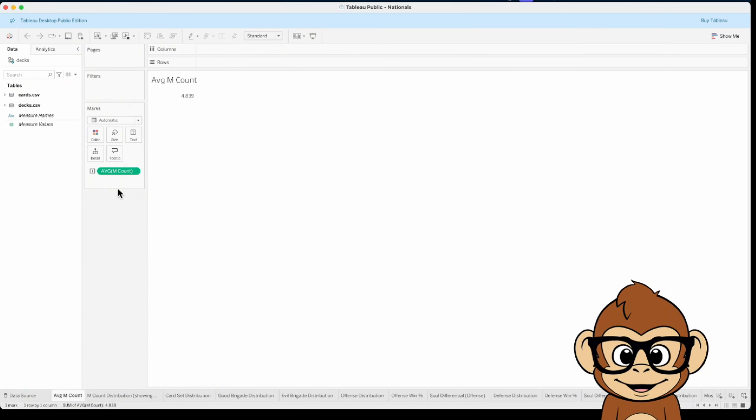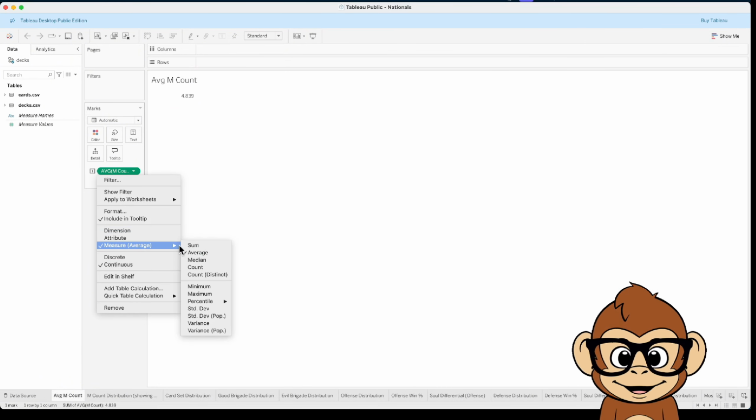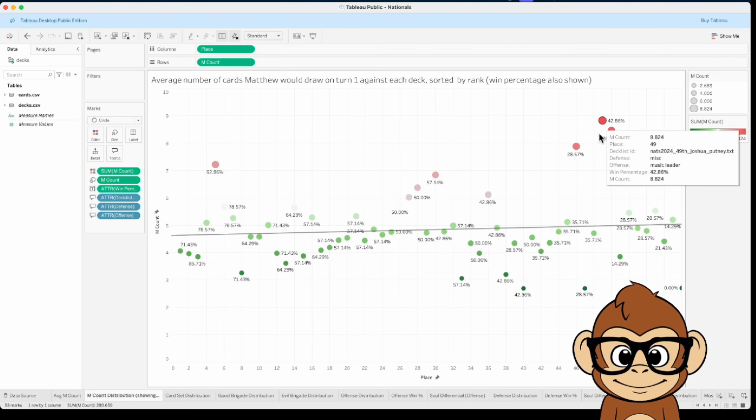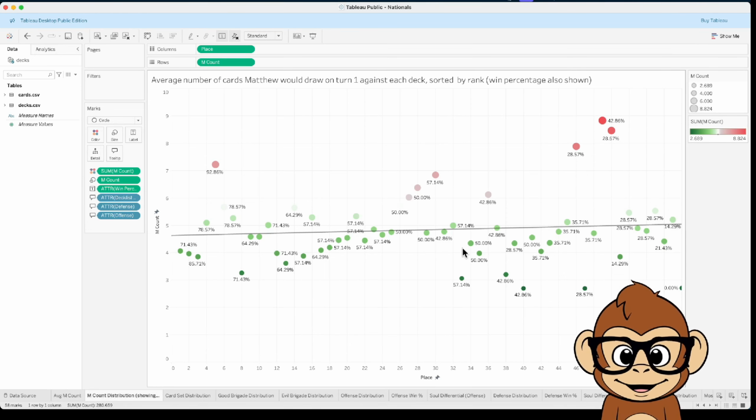Maybe let's do the median, because that might be a little bit more representative. The median's 4.7. I don't know, because you're probably not going to be facing these types of decks. Most of the decks are in here. So the median's like 4.7. All right, let's keep going.